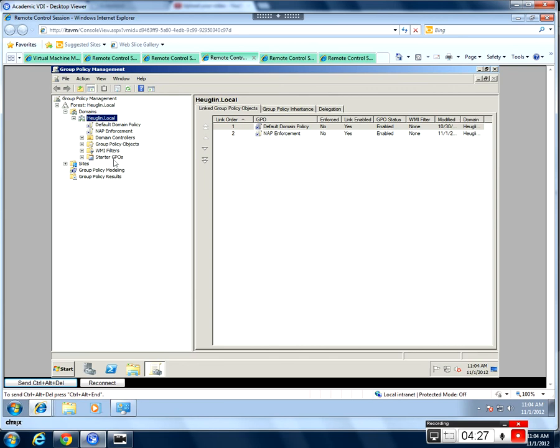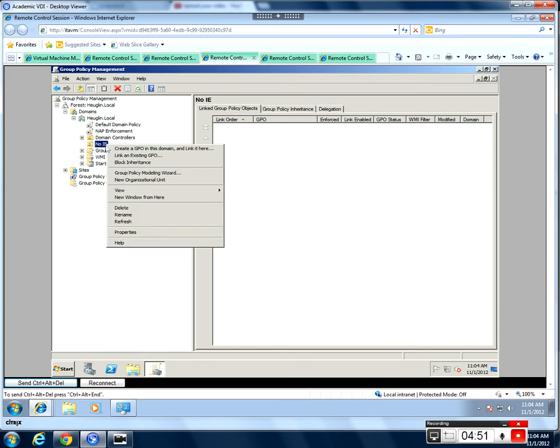We want to find our organizational unit that we made before, actually called, what do you call that? NoIE. Refresh this. Here's NoIE. Okay, let's make a new group policy object and link it to this NoIE OU. So let's right click on the NoIE OU and say create a GPO in this domain and link it here.